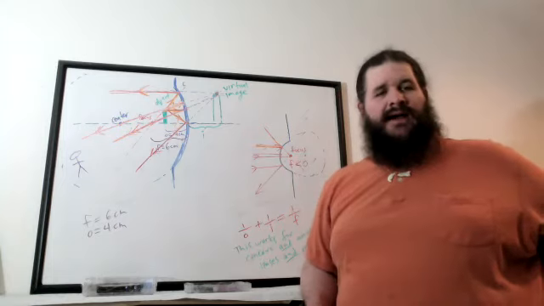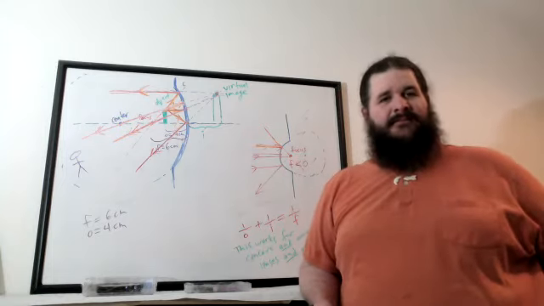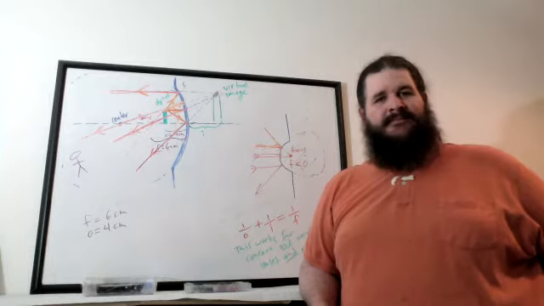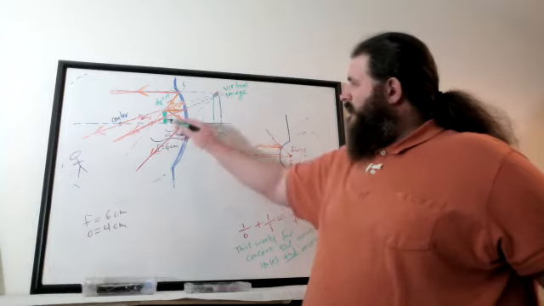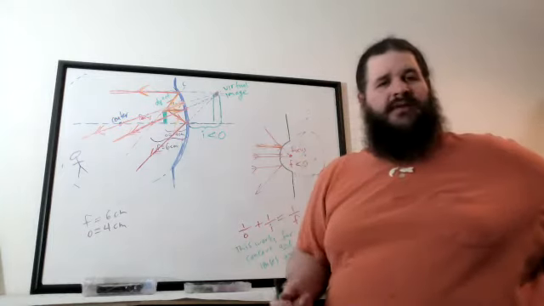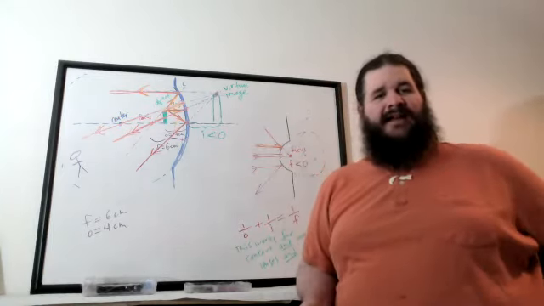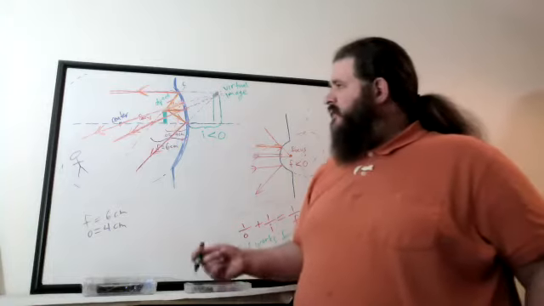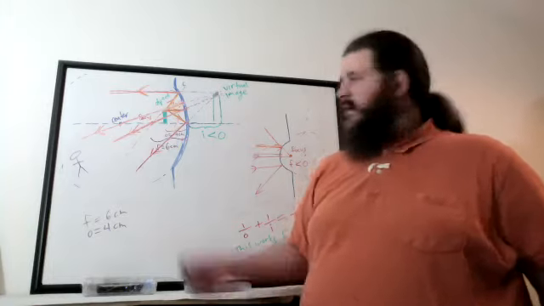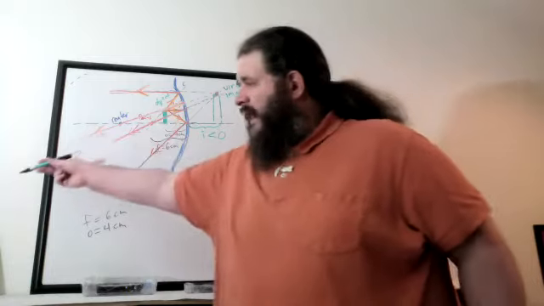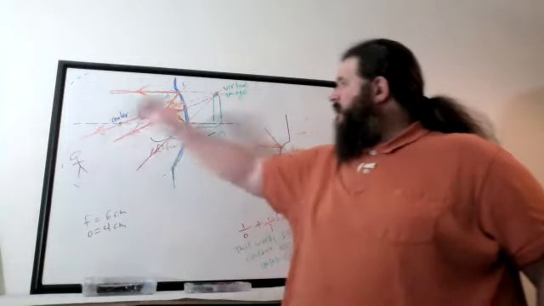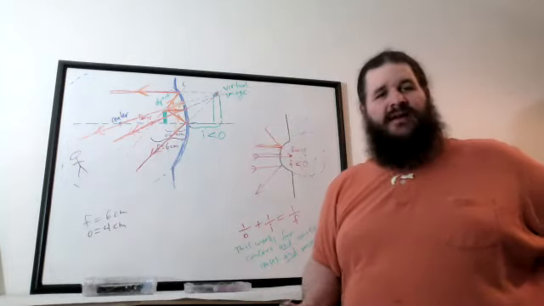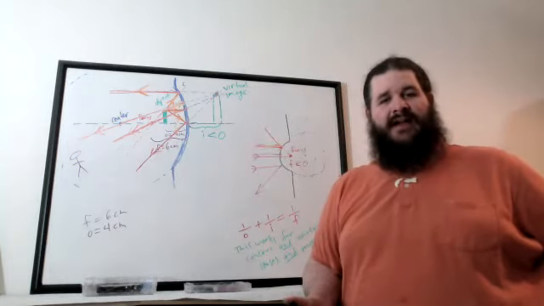Also, would you consider I to be a positive or negative value? Negative because the image is behind the mirror. Yeah. Since the image is on the behind side of the mirror, the dark side of the mirror, we would treat this as a negative value. And again, this goes back to the standard that the direction light's traveling at the end is the direction we call the positive direction. Since the image is on the other side of the mirror, the side that light's not traveling on at the end, we call this the negative side.